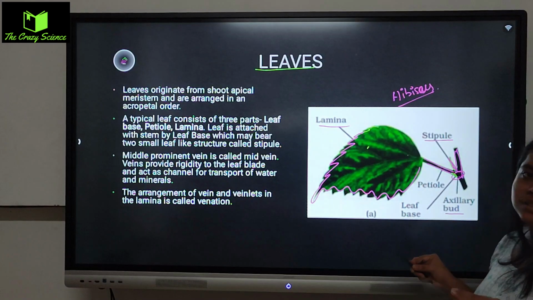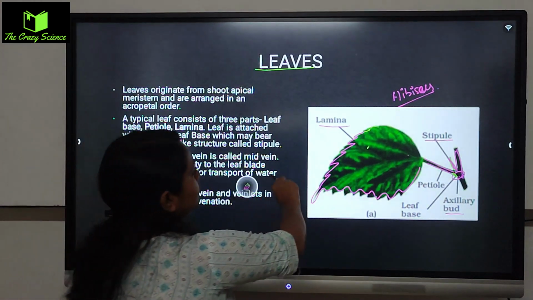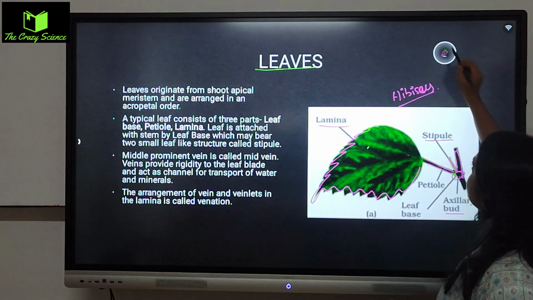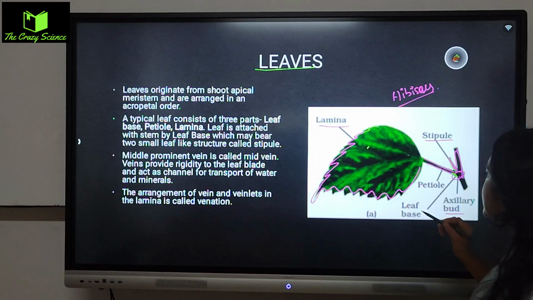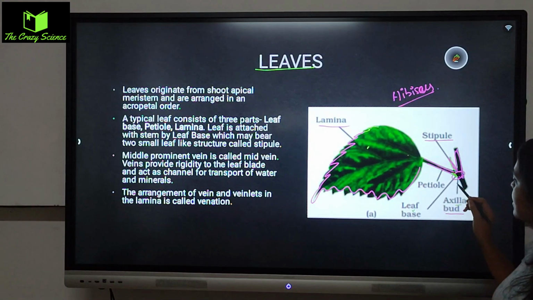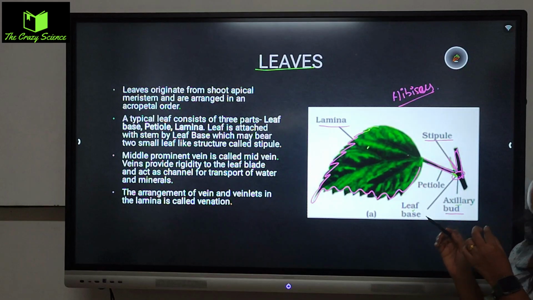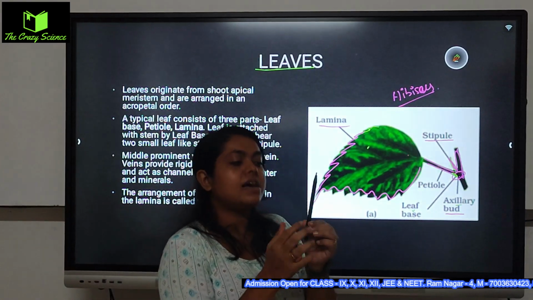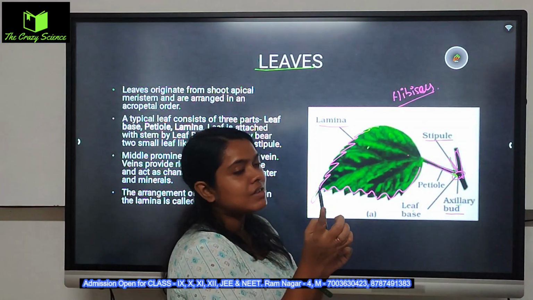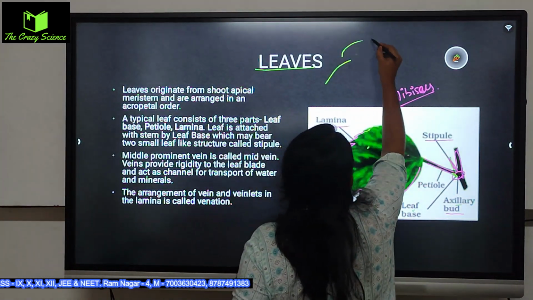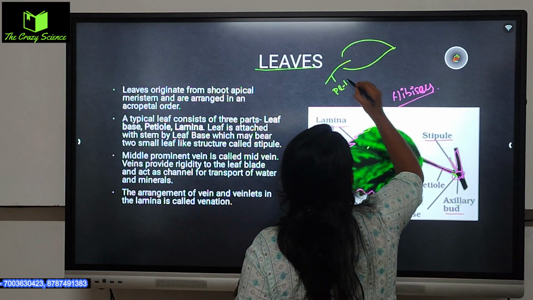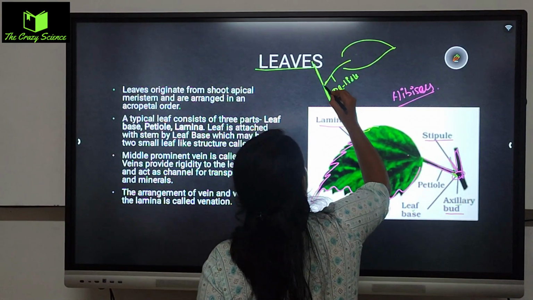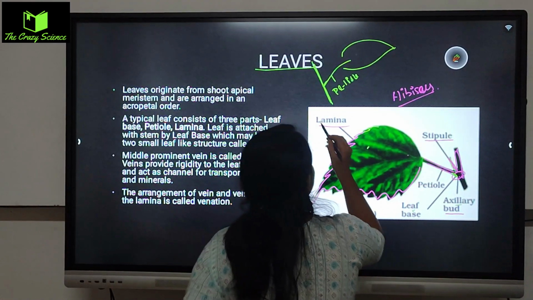Okay, so these are the few parts that are in a leaf, and each has a different type of significance. So this was the axillary bud. This was the leaf base. At the leaf base there is a thick part from where the stipule is also present, and also the petiole starts. Suppose this is a leaf, this is a leaf base, from here another leaf will be started. The part from where the leaf starts is called the petiole, the connecting part, and this is the leaf, and it will be connected to some strong cylindrical part, so this part is called the leaf base.